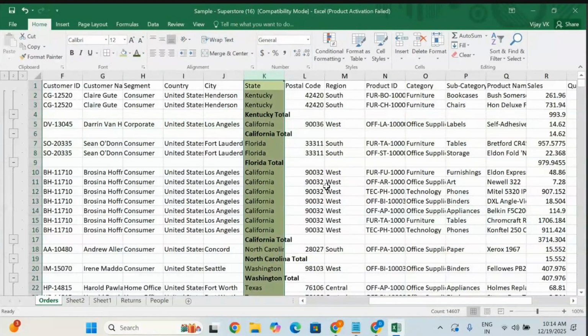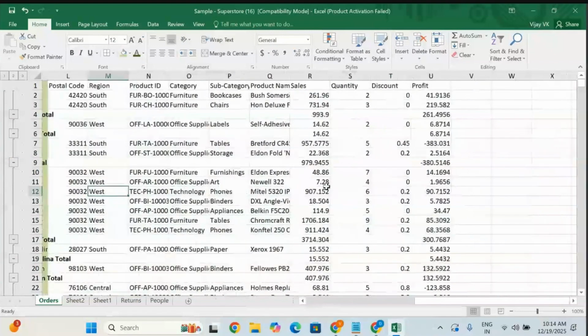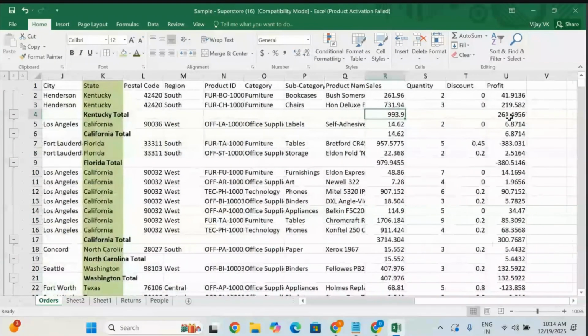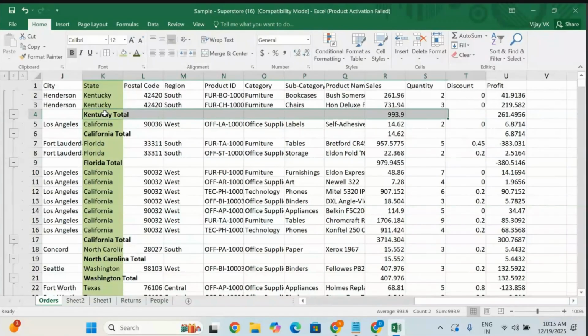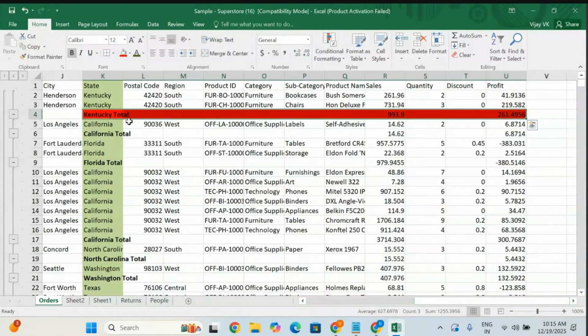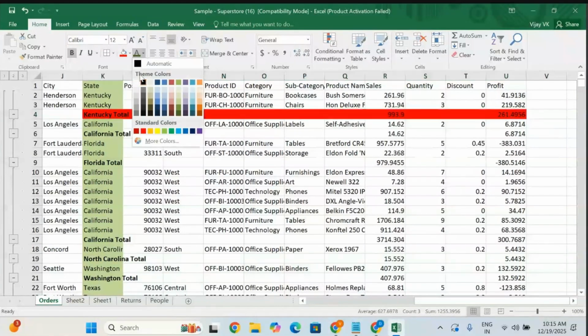From here only you are taking till here. What you expected, only the subtotals for the sales and profit, that is what it will give you. So let me select till here, and you can give some other color, a better way to understand it. So this is what you expected.